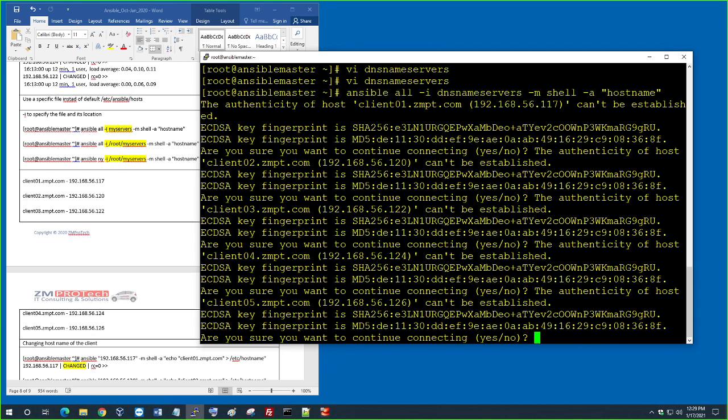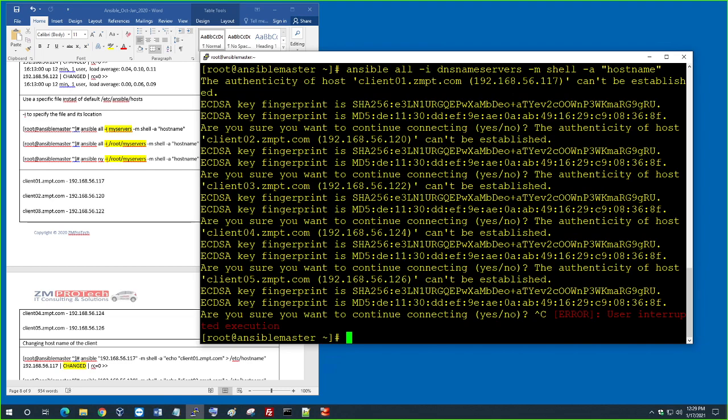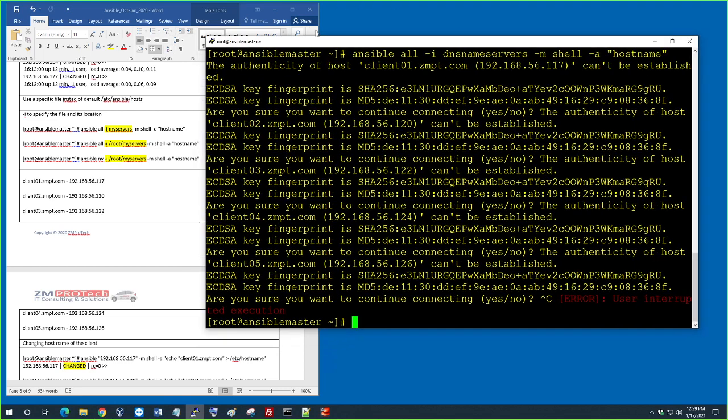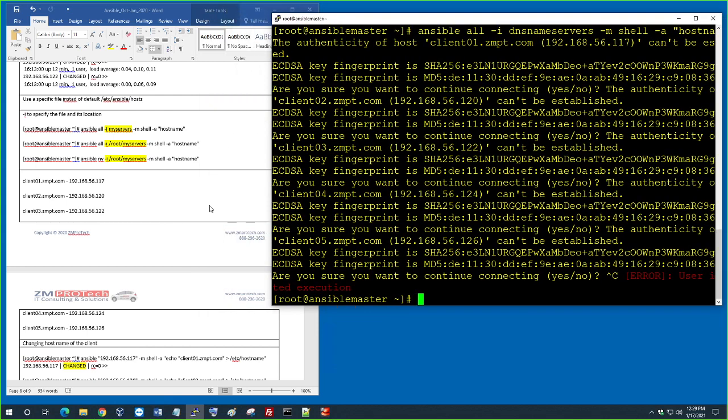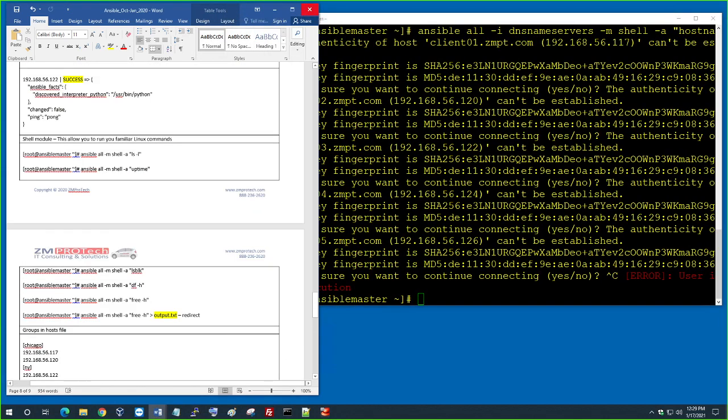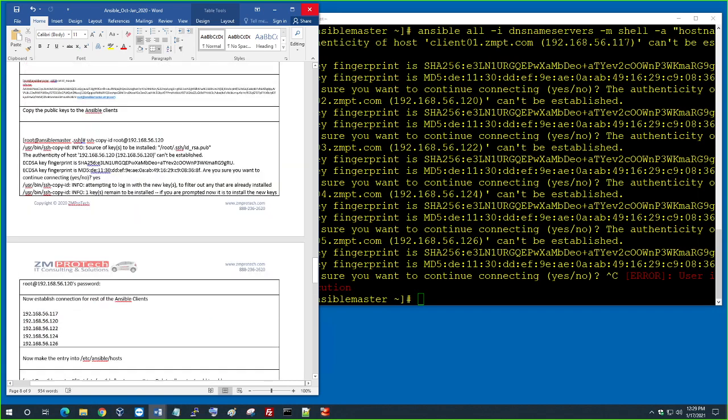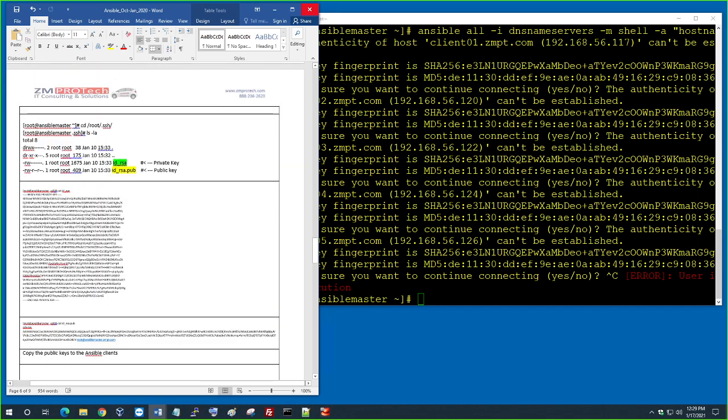Oh man. Okay, so what is happening here now is we are not using the IP address here, right? We are using the host name. So once we are using the host name, you have to run this thing again.